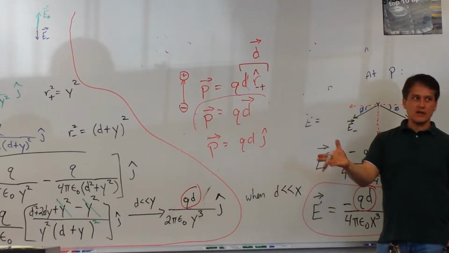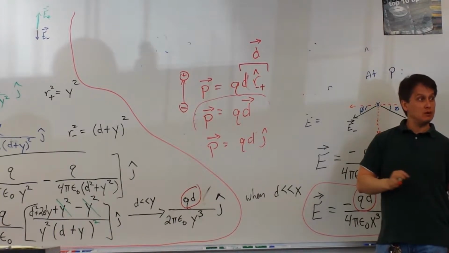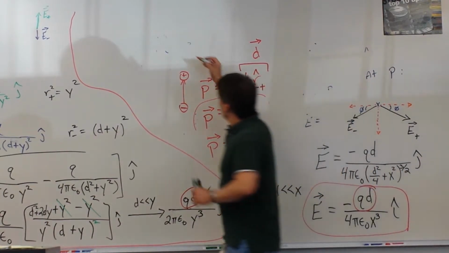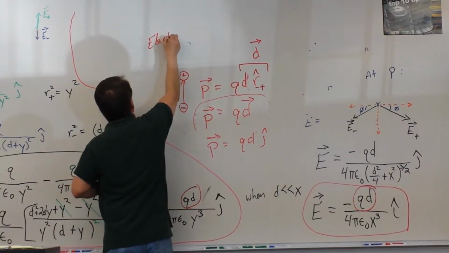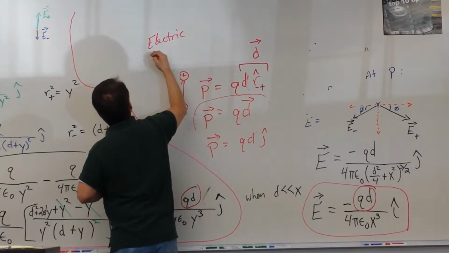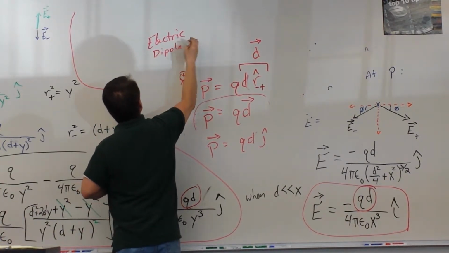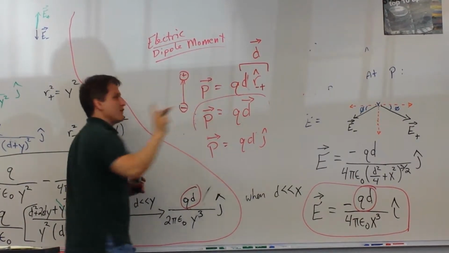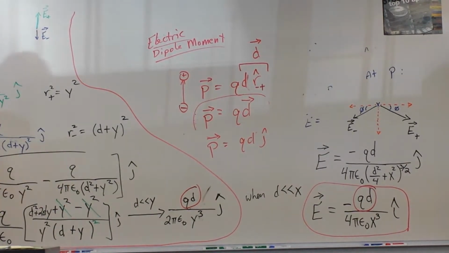And if it's pointing in a different direction, then you just have to deal with it in terms of components. Yes? So just to clarify, this will never have anything to do with anything outside of the dipole. It's just what's happening between the two particles that make up the dipole, or the two ends of the dipole. Correct. Okay. However, there is one caveat to that. If you have two effective dipoles acting presently on the same system, then you can add them together and get a net electric dipole for the entire charged system.